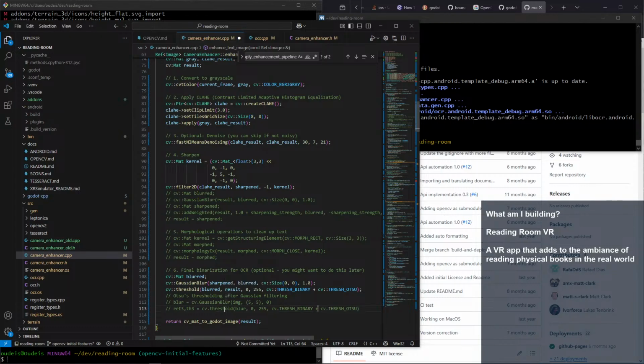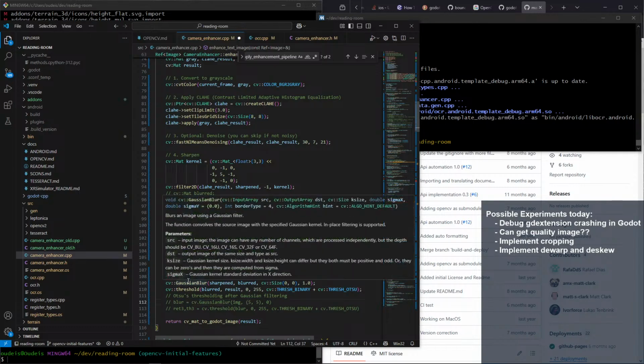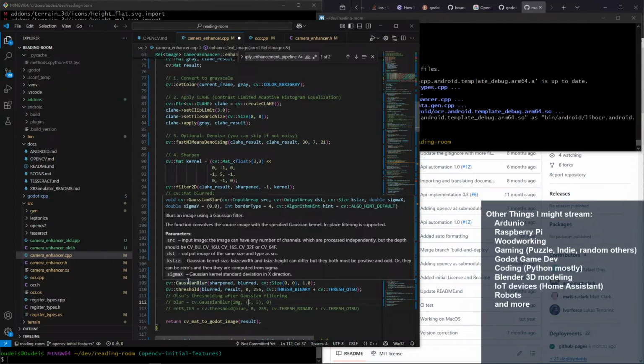Also, this said Gaussian blur. Oh, here we go. Gaussian blur: input array, output array, ksize, and then sigma x.